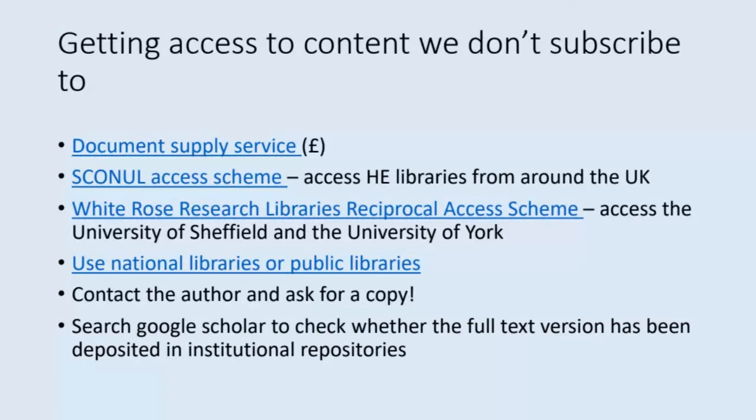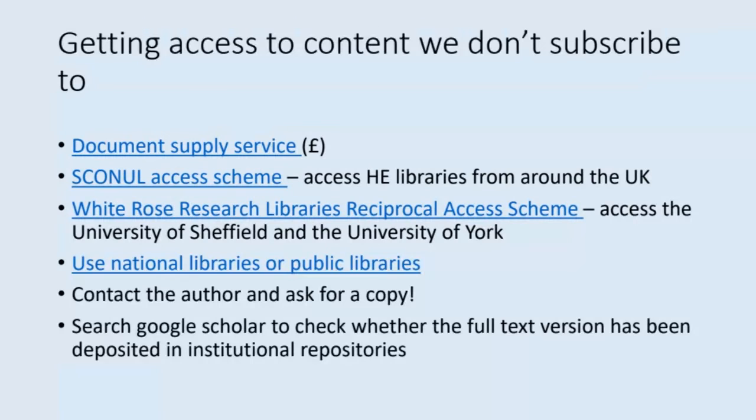Okay, so Deirdre just showed you how to do a search. When you're in Web of Science, if you want to check whether we have that article in full text, you just need to click on a button called Check at Leeds. If you click on the Check at Leeds button, it will connect up to our library catalogue and tell you whether we have that article in full text, and it will give you the link.